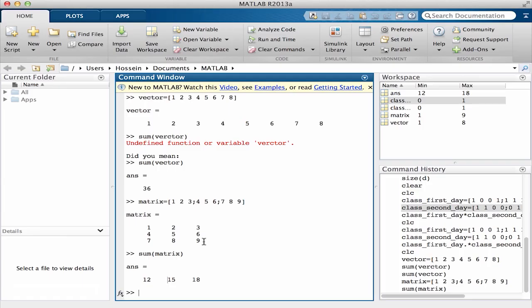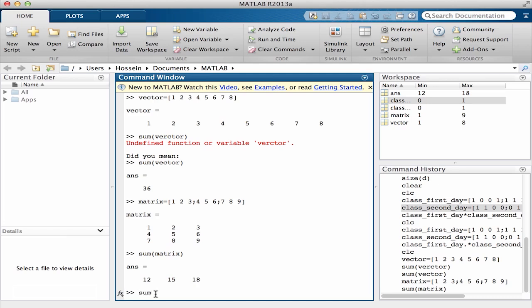So the sum function did not create the same result as vectors, and that's normal because we're not dealing with vectors, we're dealing with matrices. But there is an interesting result here. If you look closely, you see that the answer now is a vector indeed. We didn't get a single number as before, but we received a vector, and the vector is the summation of all columns. What we can do is now sum these 3 numbers together, right? Because we do have a vector here.